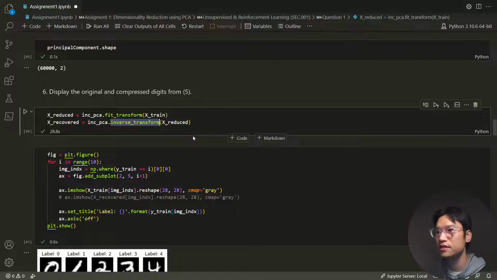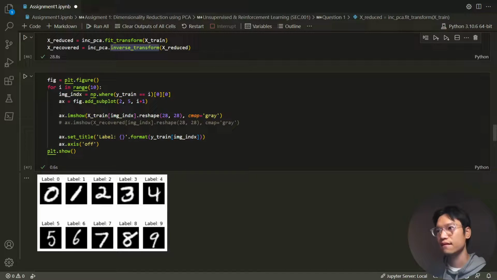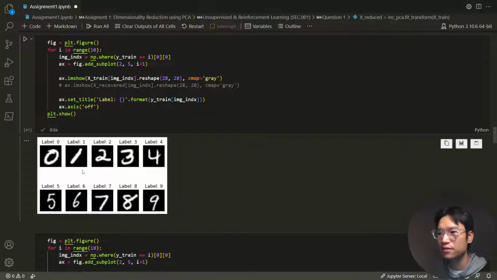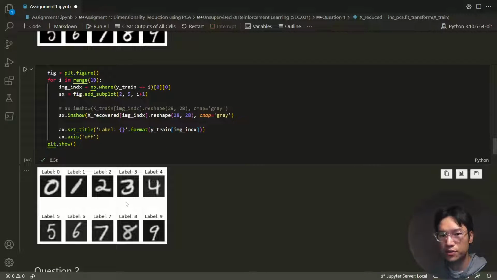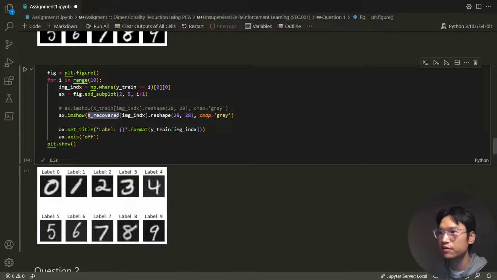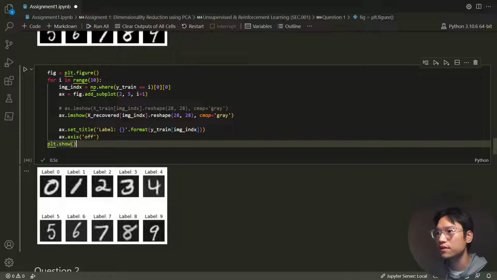Still it is compressed. So we can check the compressed image, and here is the comparison. It's the original image, and this is the compressed image. You can see the recovered one.